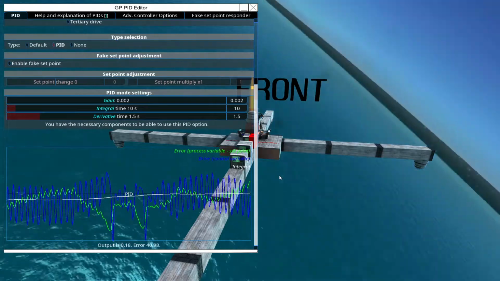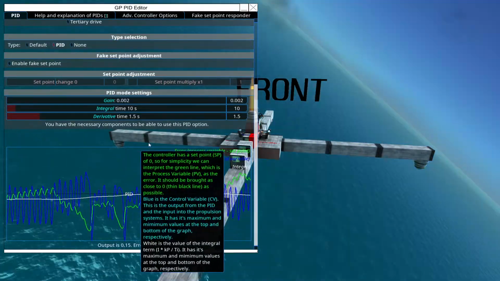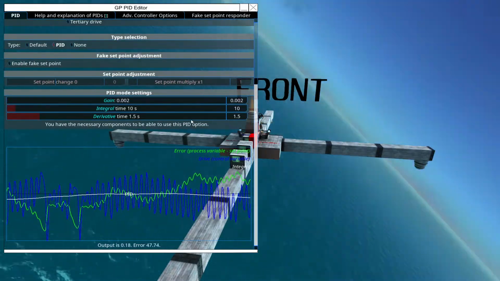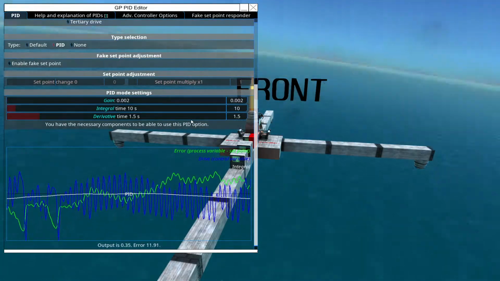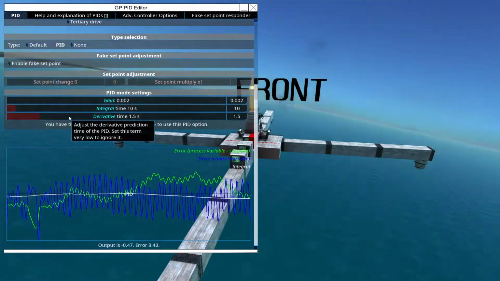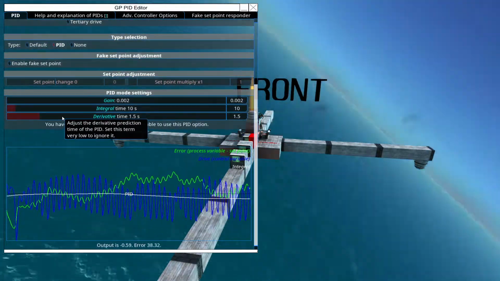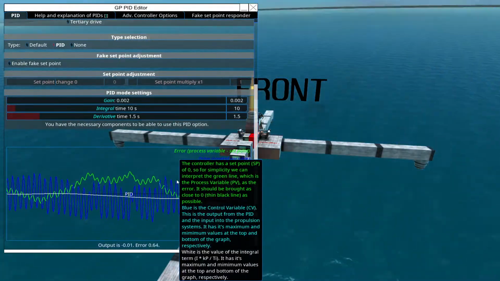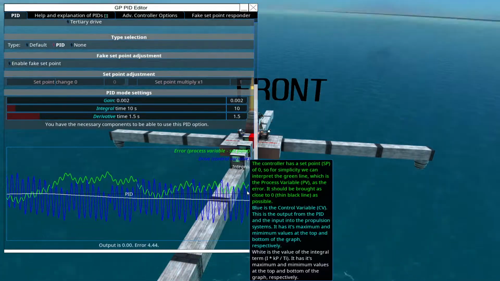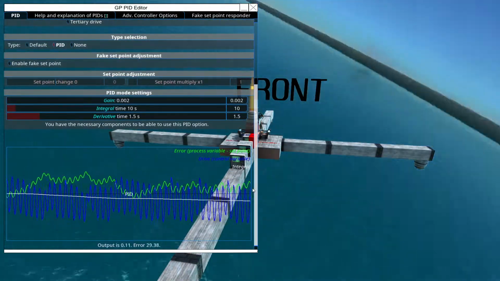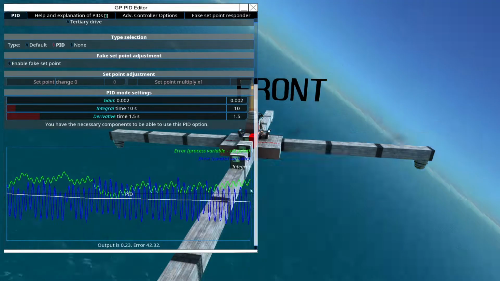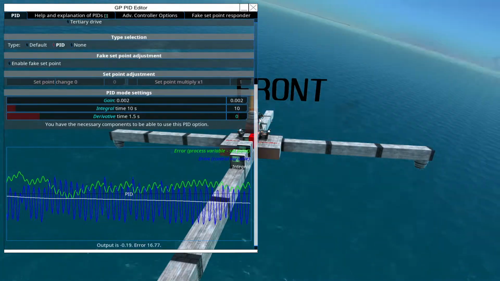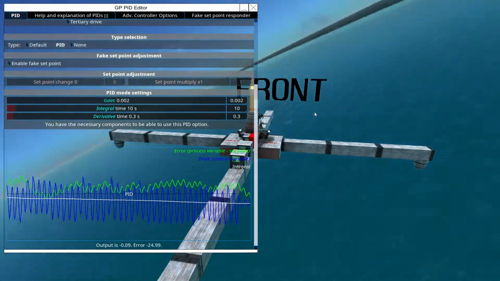Yeah, whatever. And now we come to the last setting of the PID system, which is the derivative. And just as a general rule, try to set the derivative to the time between two of those peaks of the blue curve. So it goes like peak, peak, peak, peak, peak, peak, peak. This is like the frequency of this curve. And this is like 0.3 seconds or something, I would guess. So let's set this to 0.3 seconds.